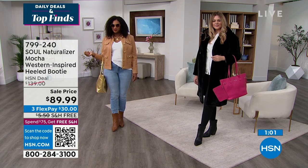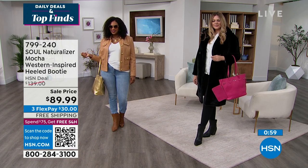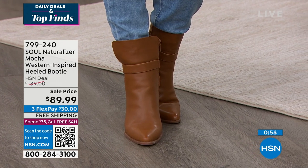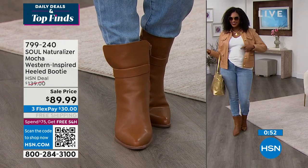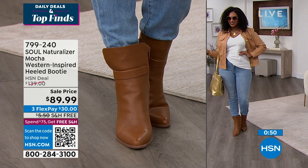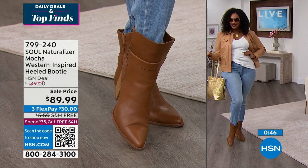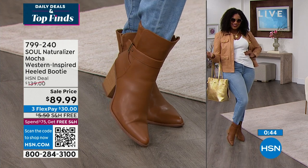And it's a really nice height. And I even like the front is just a tad higher. So it just gives you a little bit of extra edge when you see that. It's almost like a panel right in the front. Just a little bit of separation on the side, outside of the boot. I'll show you that when we come back. But just look at the style. Throw on a jacket, a cute little shirt, a sweater. It is really cute. Done.